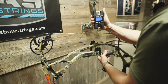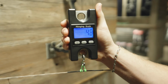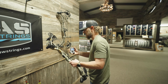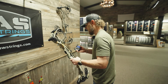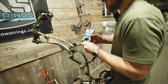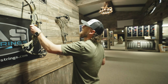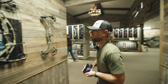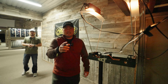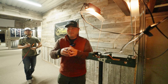I think it's going to weigh less, obviously, right? I mean, it should, but what? I'm getting the same weight. 4.8 pounds, interesting. But like we talked about before we started this video, I don't know how accurate this scale is. I would hope it would be consistent enough to give us a consistent weight. I just don't know if that 4.8 is actually 4.8. They're weighing the same, which is kind of hard to believe because one's carbon and a lot more expensive than obviously aluminum. Now that we got the weights of the bows, which honestly, take it with a grain of salt, it's probably not the most accurate machine, as Raymond said.